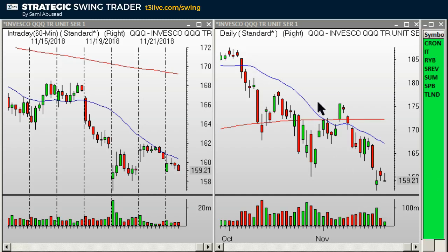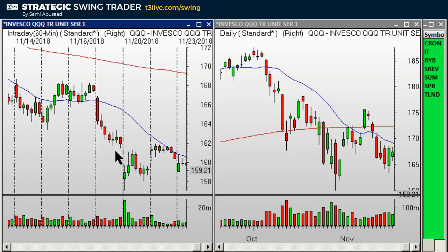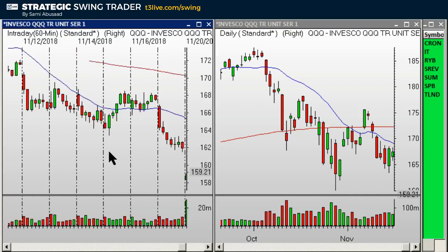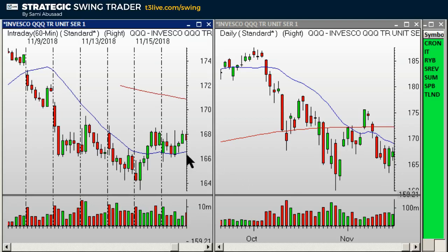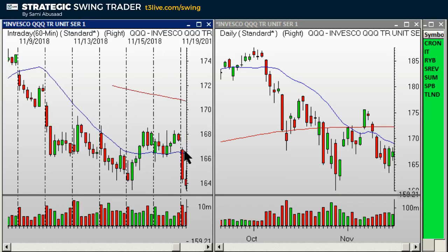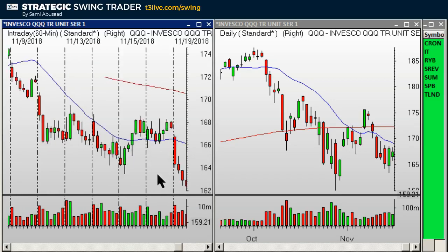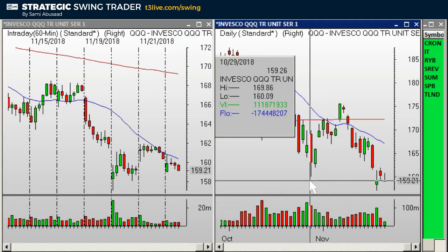The market is in an all-out downtrend on the daily chart with lower highs, lower lows. We talked last week about how the market was a bit sloppy. We had an hourly chart that was looking higher, and then a daily right at the declining 20. And I said the only way this market is going to drop is if we break this pivot first and gap down. We gapped down a little bit and then cleared it through the sell-off, and now we're a bit below the low that we established at the end of October.